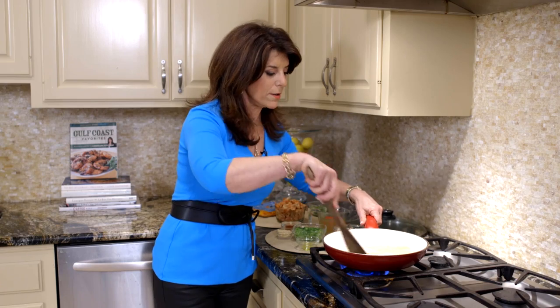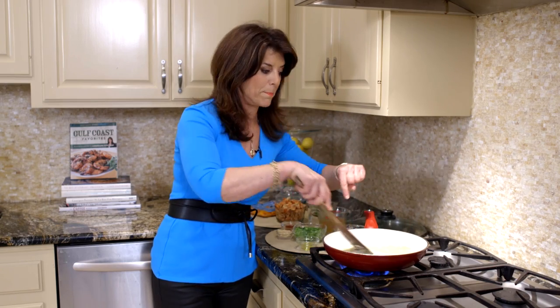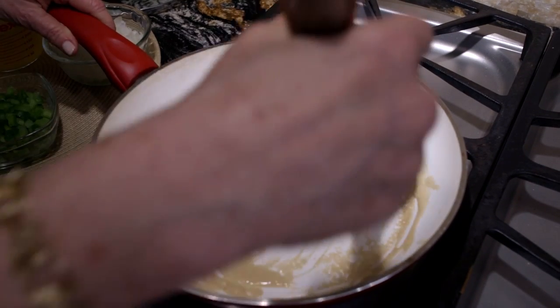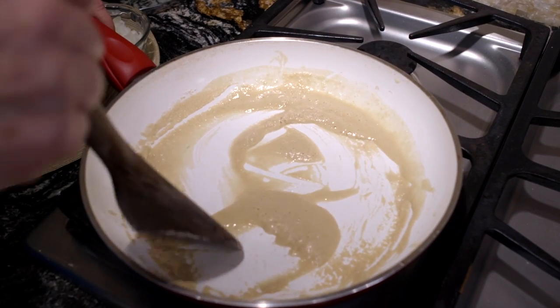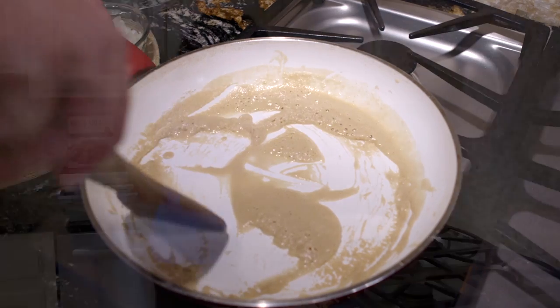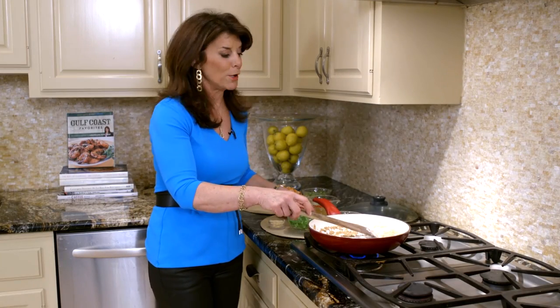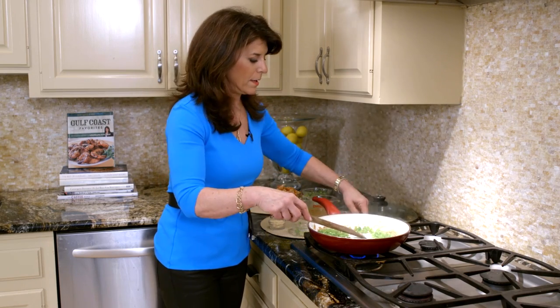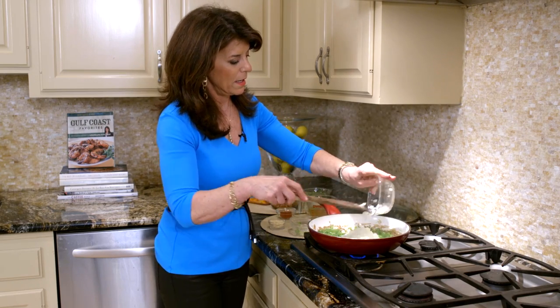So let's stir our roux, as we know, a mixture of flour and olive oil. We're just gonna stir it. It looks perfect. It's like a peanut butter color, and actually I think it just took about 5 minutes. So now we're gonna add some green pepper and some onion.